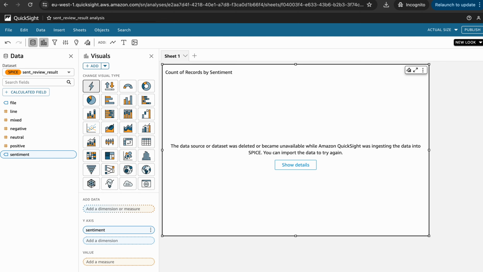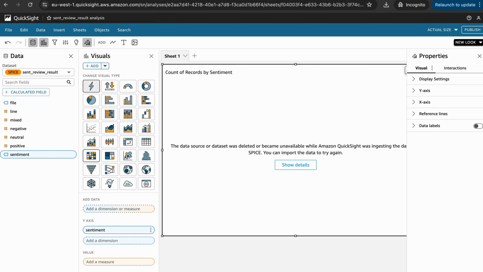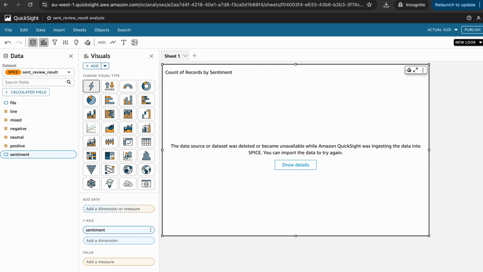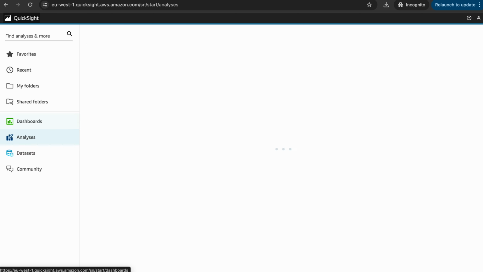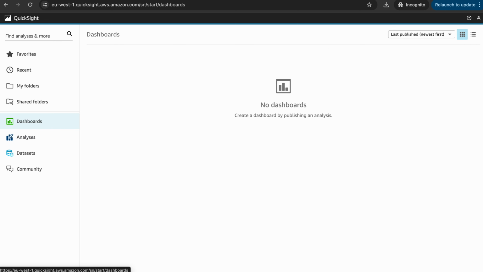There should be a refresh, guys. Delete sentiments. Let's go to QuickSight. It takes some time to sync.